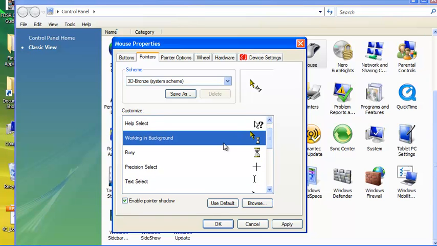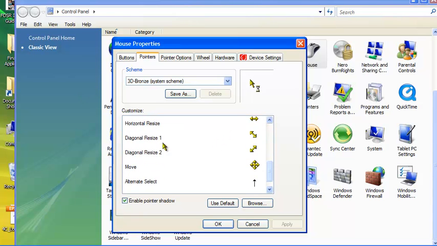And these will be the additional icons, like when the computer is busy or working, you'll see this hourglass flipping upside down. So let's go ahead and apply that one and see what happens to the cursor. Now, as you can see, my mouse cursor is now a golden color. All right, so I changed the mouse pointer to something new.